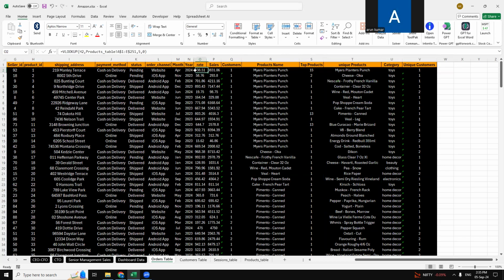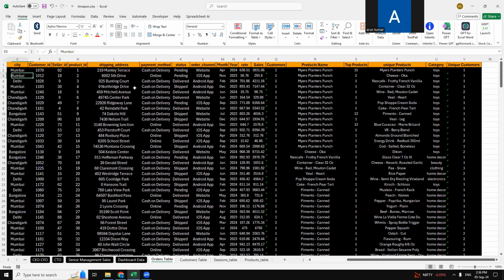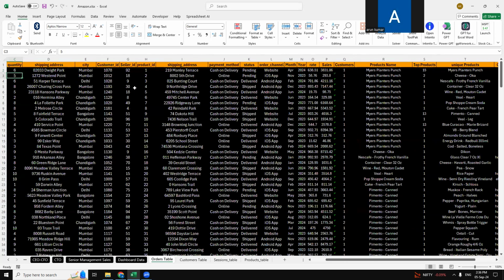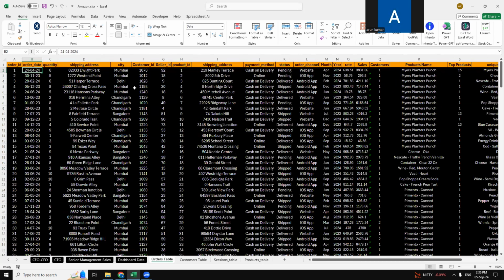Then again from this data I have fetched the year from this date data. So this is our order date. I have fetched, using the formula, the year, month, and day value. So this raw data is further calculated to get the values in this dashboard.